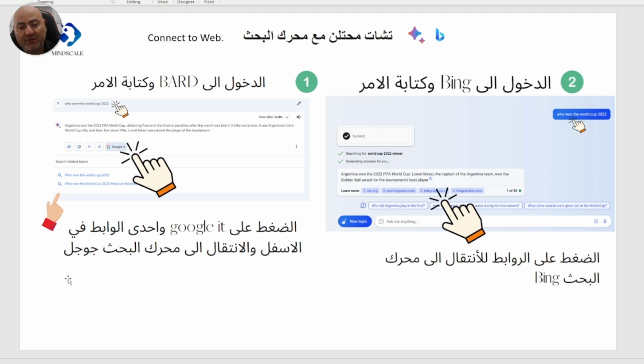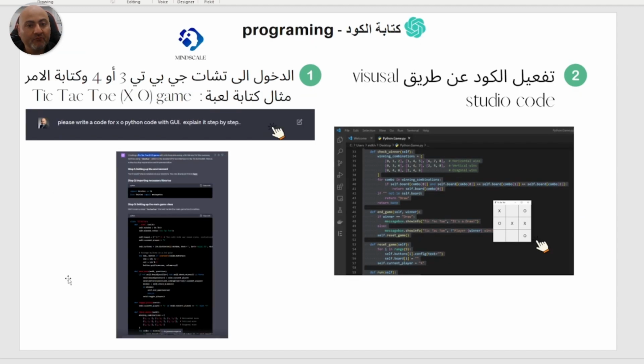The available alternatives are BARD and Bing, with their content being rooted in accurate, up-to-date information. BARD edges out in creativity, as it can generate alternative versions of output while sourcing from the internet. So use Bing or BARD for specific questions that you need to search on the web. They are creative, great. My recommendation is more to use BARD in this aspect, as you can also chat with it and create new content based on your question, which is very creative. So enjoy BARD and also Bing in this connect to web.